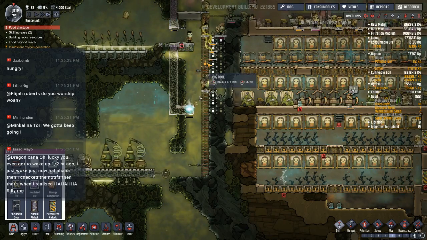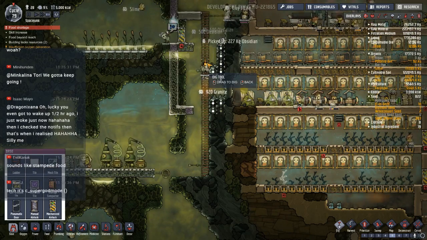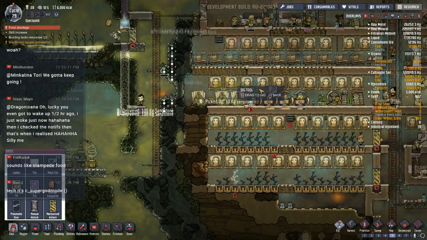What is the made-up god in the Don't Starve Together stream? Honestly, I have no idea what you're talking about. I think I saw an outhouse that needs cleaning. That could be.